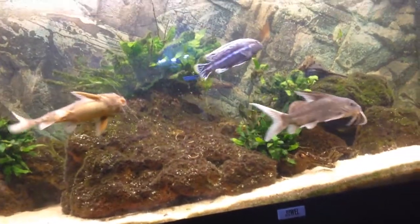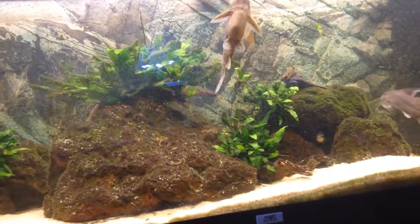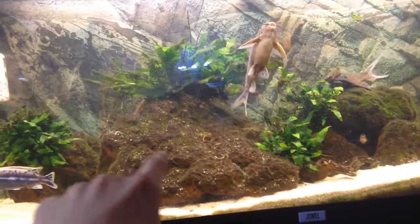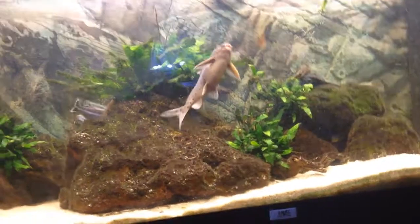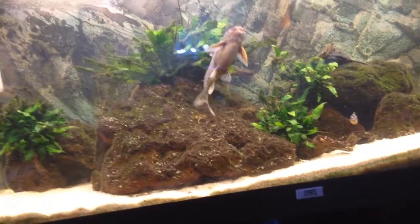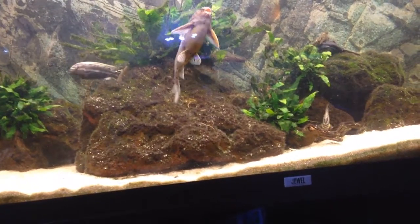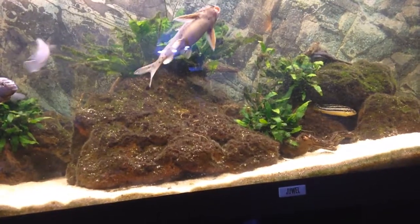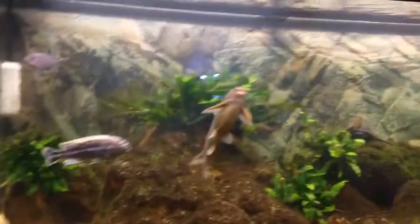So the Kenyai, of course, keeps himself out in the open, but my Cichlids' defense mechanism is that they just hide underneath this rock right here. So I think that the Venostus tried to nip at him, and he went under here, and the Frontosa was there too, and the Frontosa is rather big, so he was maybe getting intimidated by the Frontosa as well, so he got really stressed and would just strike out at everything that was around him. That's my theory, at least.